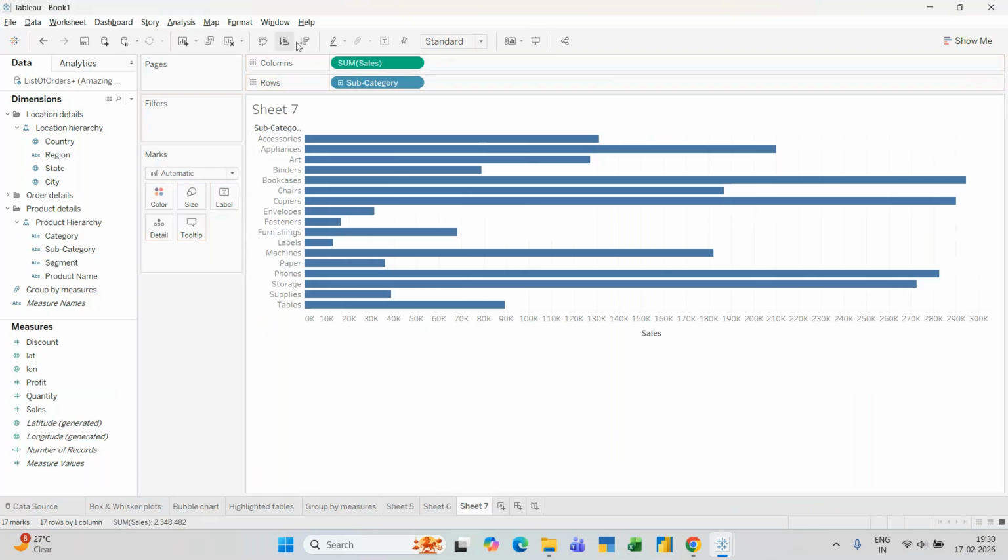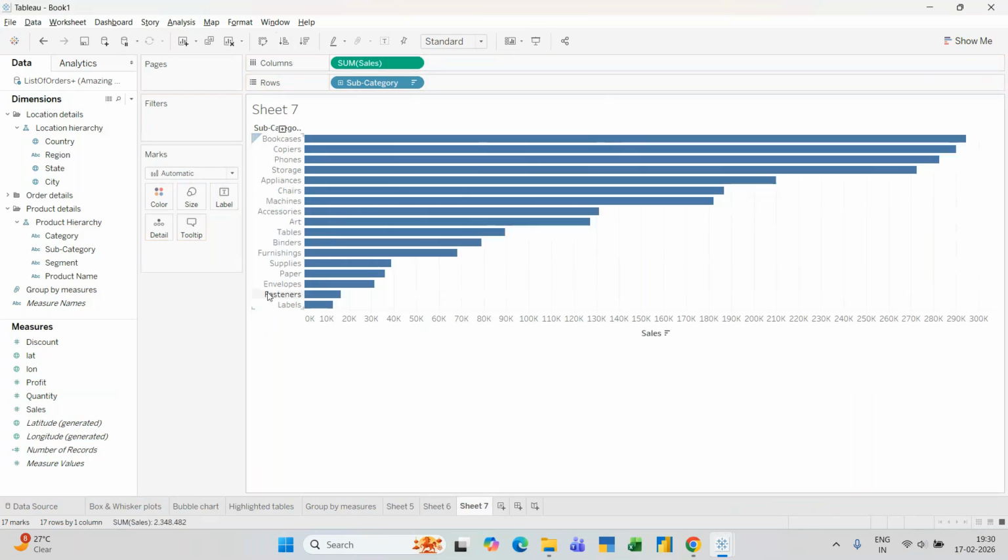Let me sort ascending. Now here you saw based on the measures I had grouped. Now based on the dimensions I wanted to group. As I told, dimensions are nothing but the text based values, and measures are the numerical based values. Now I wanted to group the same five subcategories based on the dimension.